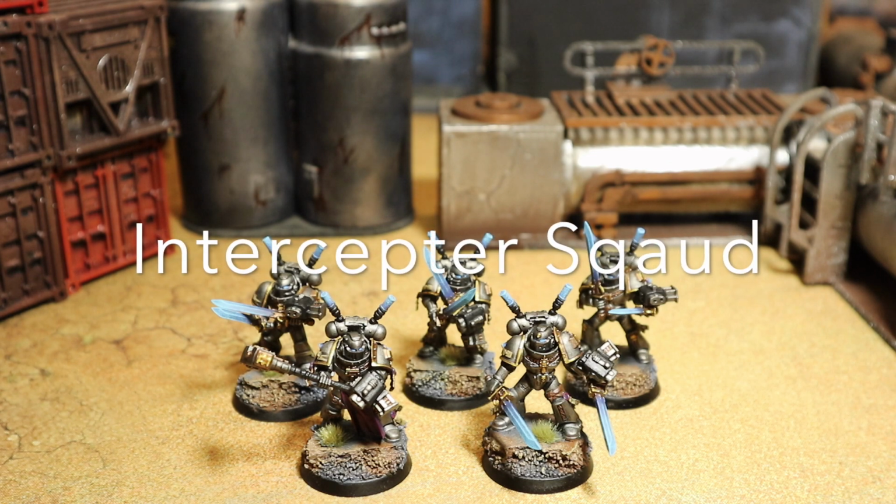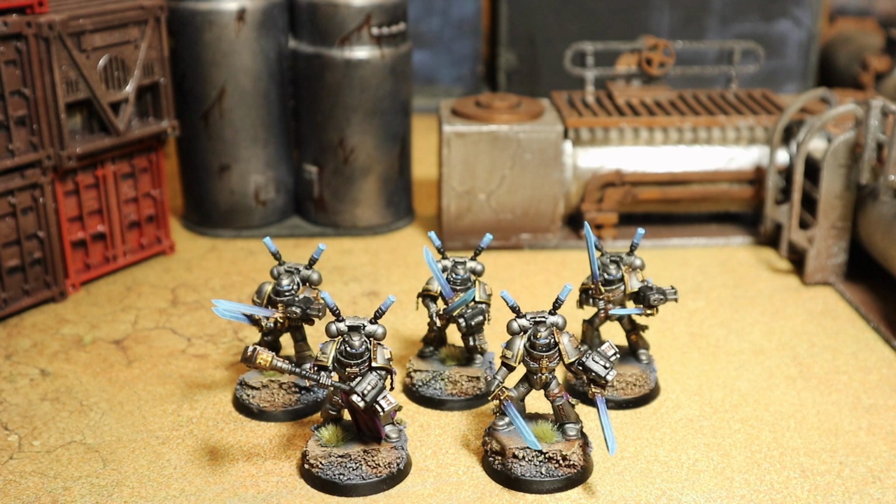Alright guys, so here's my first fast attack option. This is an Inscepter squad. They're pretty much the exact same thing as Grey Knight troops, except they're a fast attack slot and they're jump infantry. They're a little bit in a tricky spot. They're not jump infantry with the fly keyword. They just have a 12-inch movement and nothing gets in their way, as in vertical movements are ignored, and things that are in their way they just pass through as they teleport.